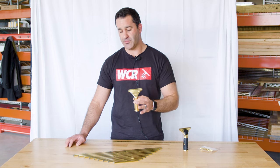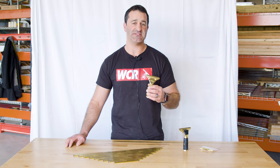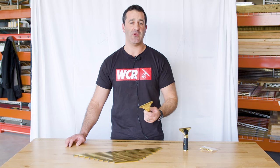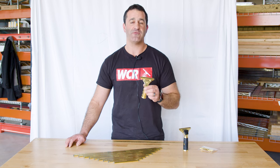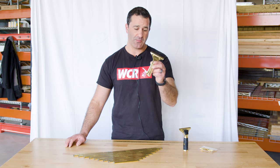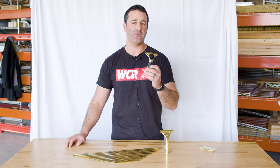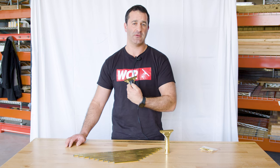Pair that with one of the brass channels available in sizes 6, 8, 10, 12, 14, 16, 18, and 22 inch. You have a great complete squeegee. We offer this in a complete squeegee with the standard brass handle or the updated and upgraded brass handle with comfortable rubber grip and quick release.